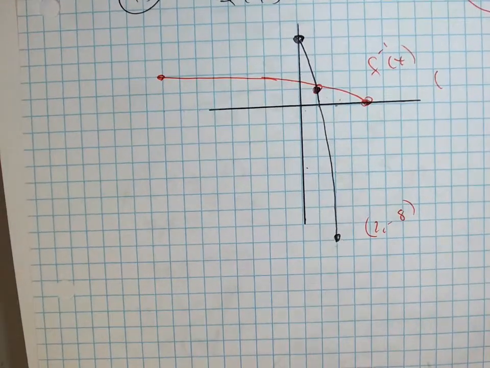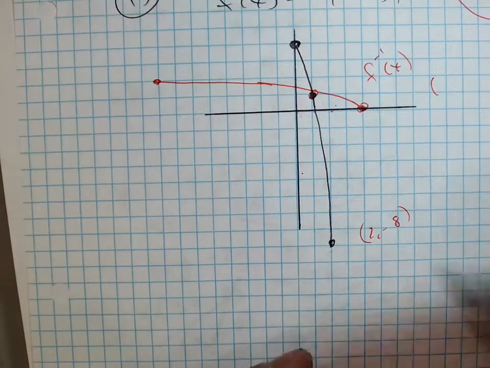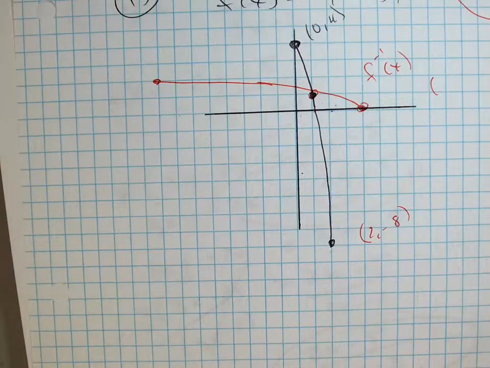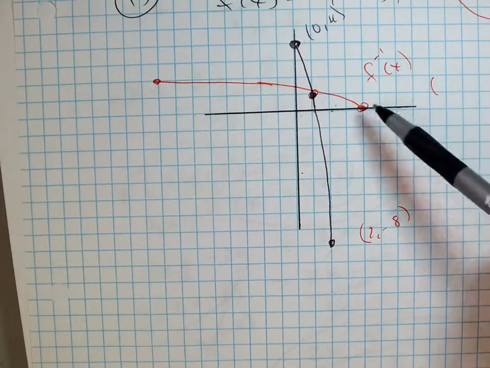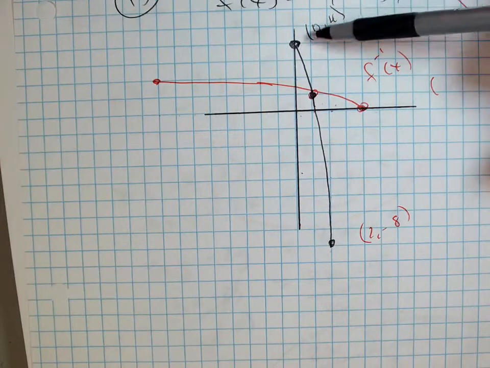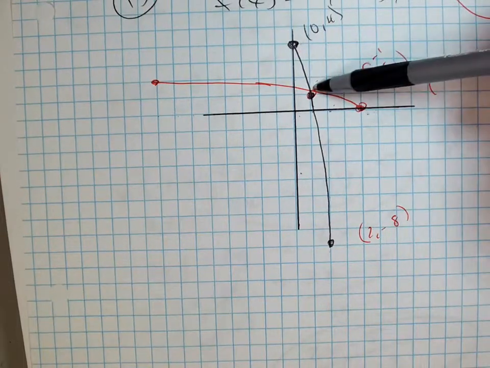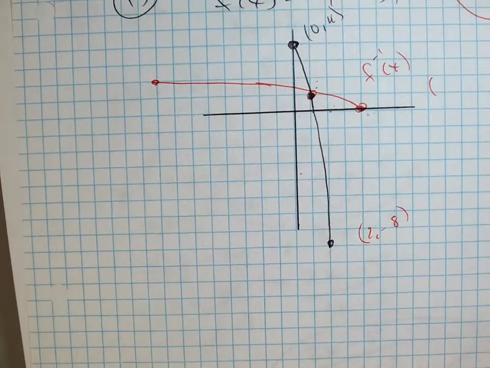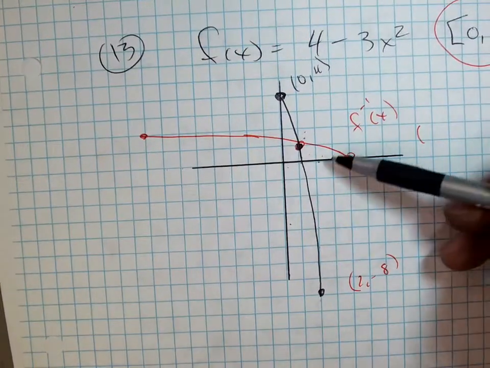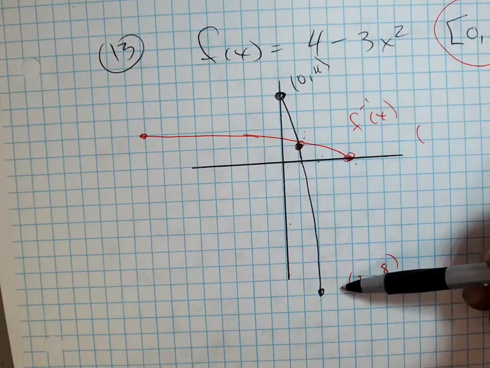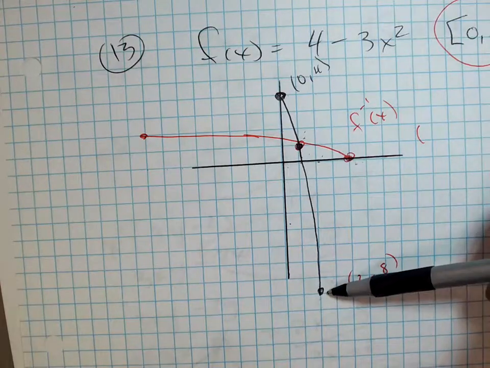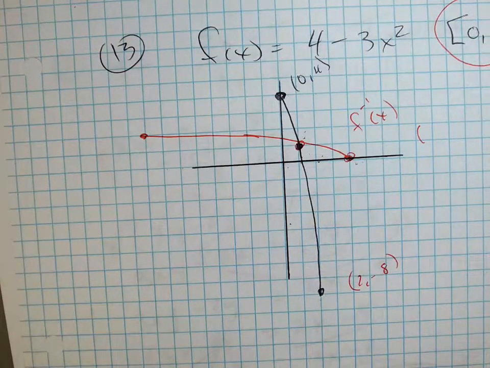So the easiest way to do it is take these points, switch the x and y's, and graph the switched points. So here's my inverse function. I took 0, 4 and made it 4, 0. 1, 1 is still 1, 1. And then 2, negative 8 becomes negative 8, 2. You mean 2, negative 12? I did go down 12, yes, but the coordinate is 2, negative 8. Okay, now we've graphed it.